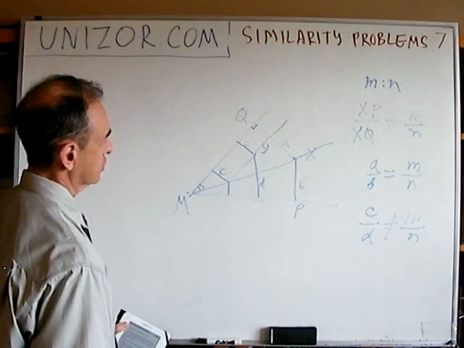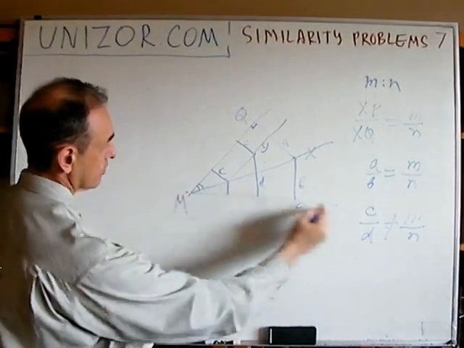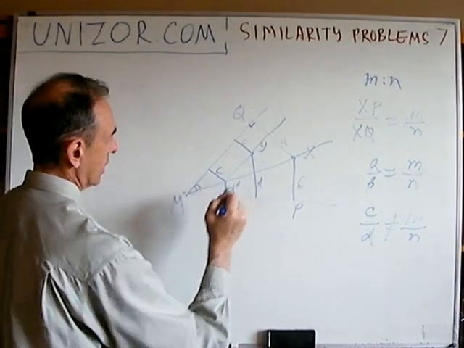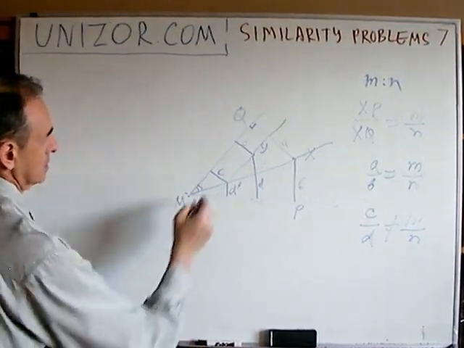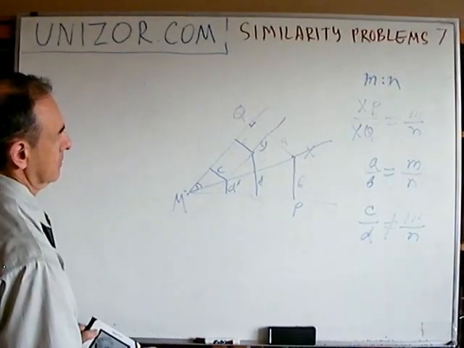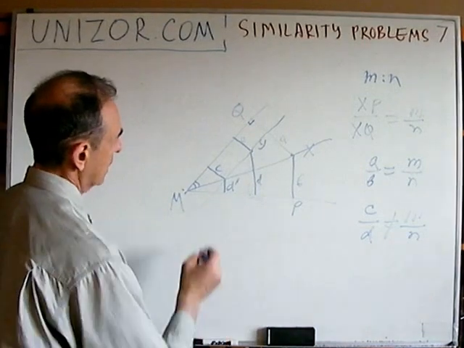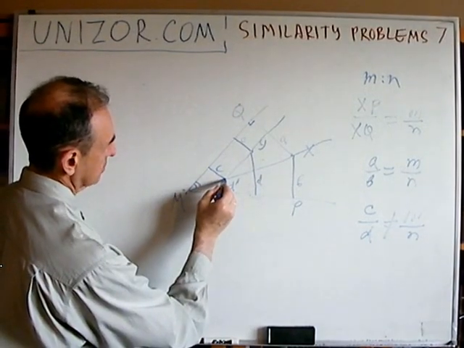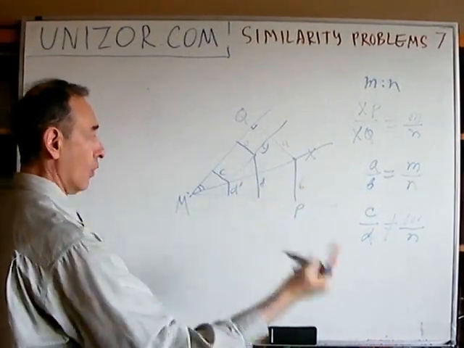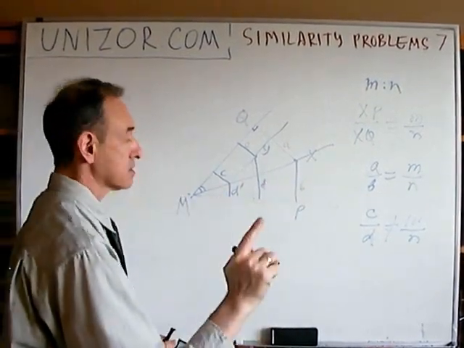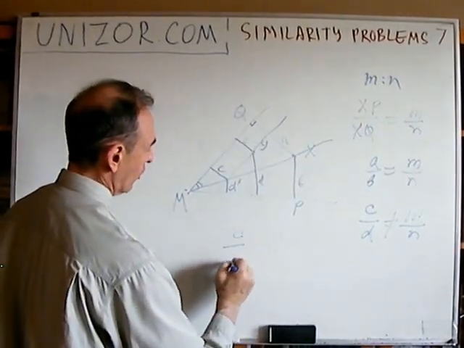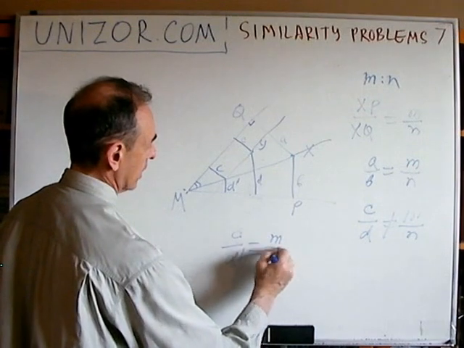This particular segment, the distance from this, let's call it D prime. So this is C and D, and this is C and D prime. Now, since this point lies on this particular array, which I know contains the points with this particular ratio of the distances, I know that C over D prime is equal to M over N.